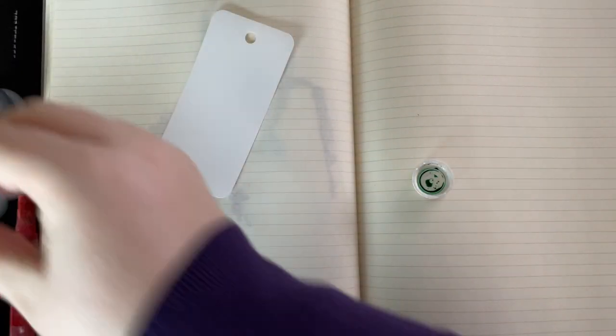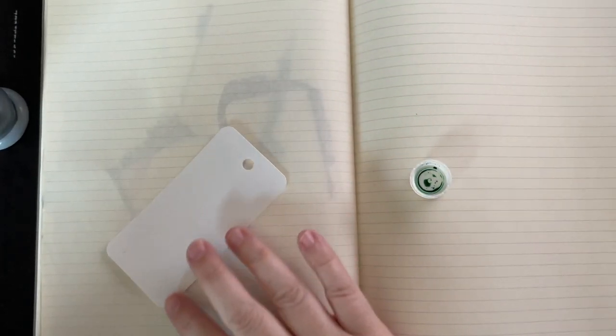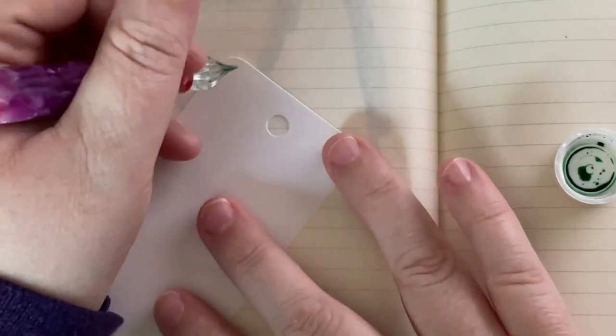But these inks are so pretty. I just love all the fall colors, and I couldn't decide on just getting one or two of them. Let's zoom in. Let's take a look. Let's see what this ink looks like. Oh, this lighting is terrible. I'm so sorry.